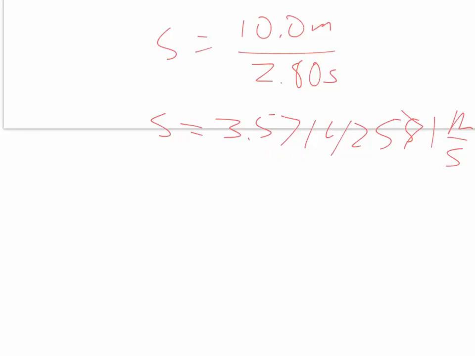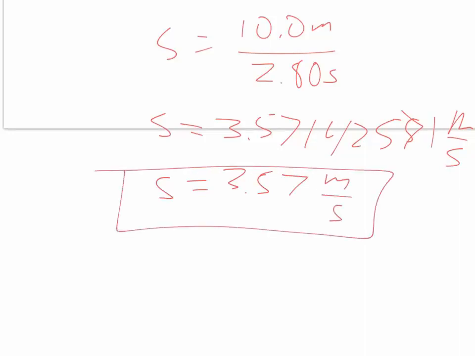It's that third digit here, that third sig fig of 7, where we're going to look at this value and what comes next, because this is where we're going to round. So the next digit is just 1. All right, so that works out really nicely. So I'm just going to round to 3.57. And do not forget your units. Okay, so that value right there, that's the slope of my line.